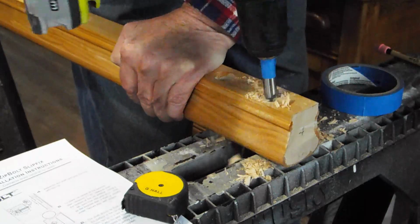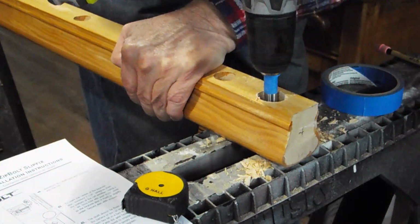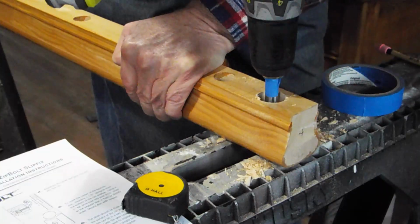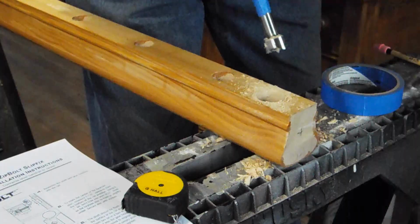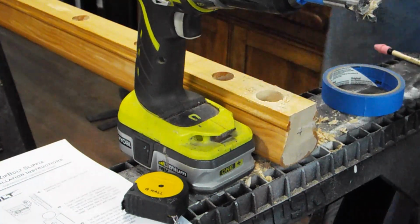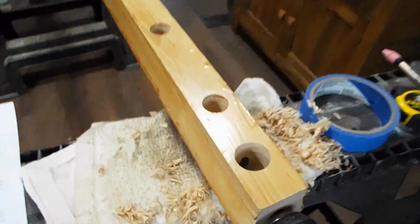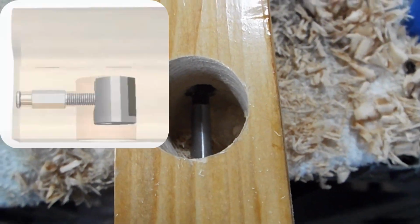Don't want to go too fast because it catches. Well, you get the idea what I'm doing. This rail is miserable. I never dreamed that it was going to be this hard putting that railing together. Then you have to drill the cross hole, like that.